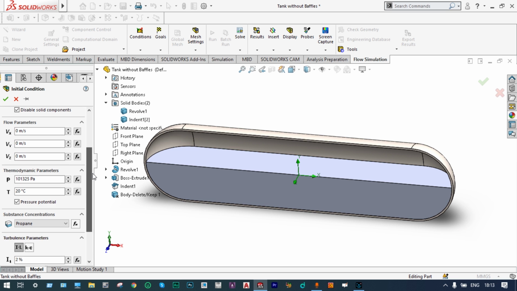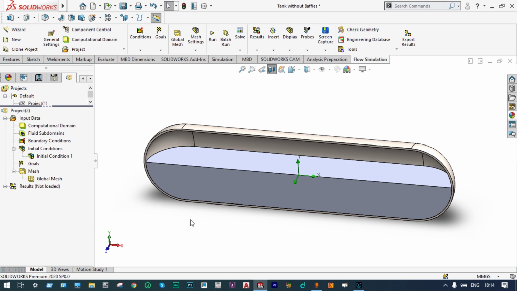We are not changing any velocity Vx, Vy, Vz, because initially when the tanker is at rest, there is no relative motion between this oil and the main vehicle. Okay, grain check, it is done.